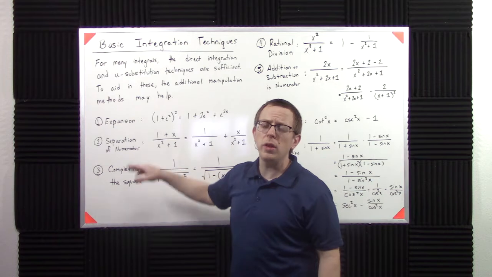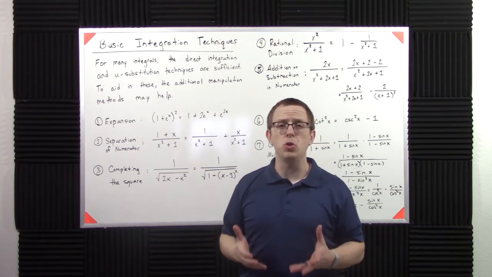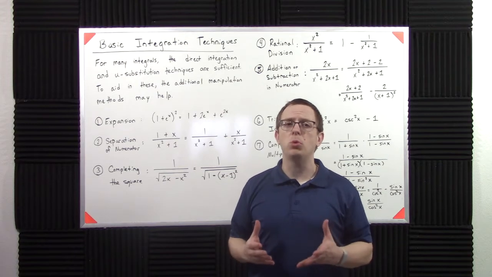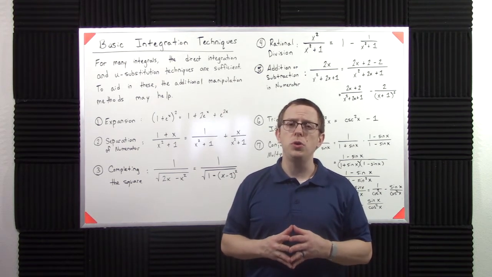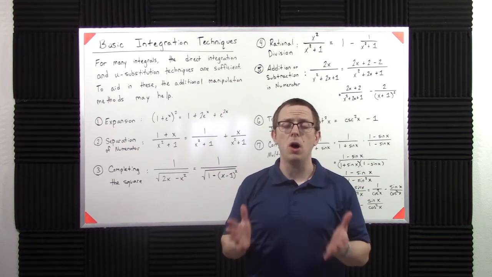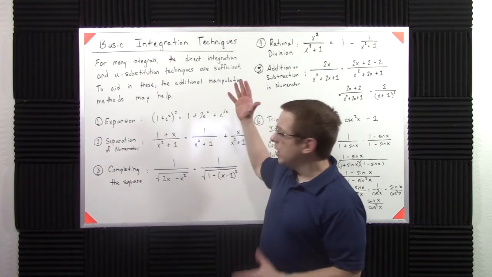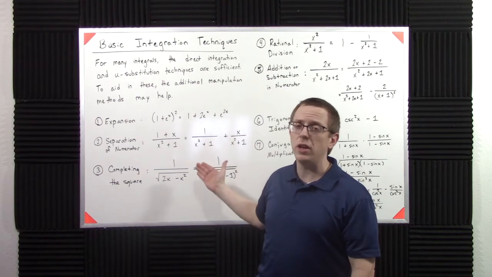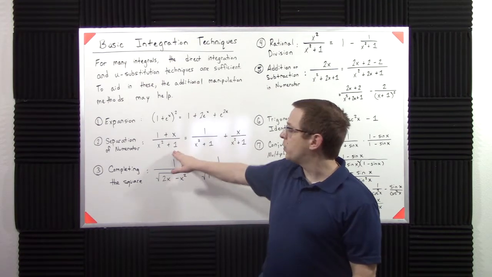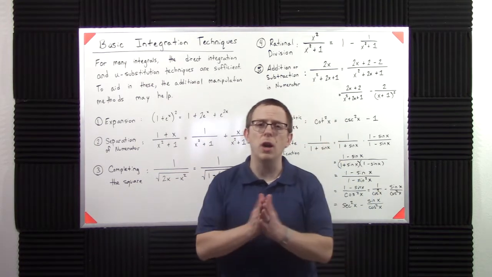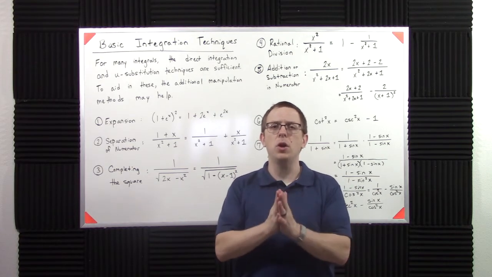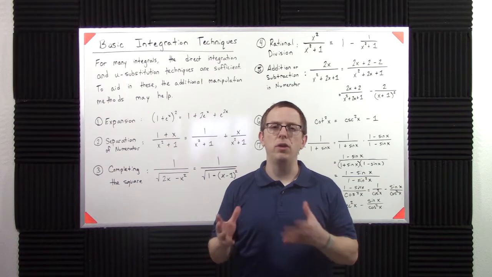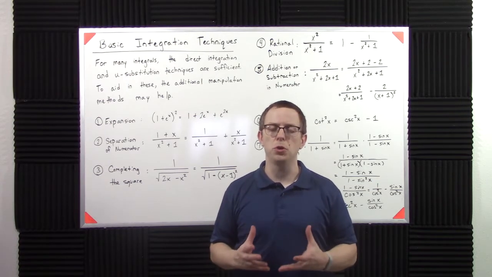The next one is one that I find students have a lot of trouble with, but is a very powerful technique and comes up a lot. And it's the idea of separating the numerator. So one thing to try, because again, you don't always know the technique, but you at least try one. If it doesn't work, kind of move along. So for separation of the numerator, you say, all right, can I separate every term in this numerator into a distinct fraction? And then, by having them in distinct fractions, are those integrable?